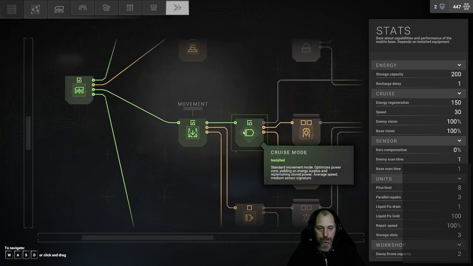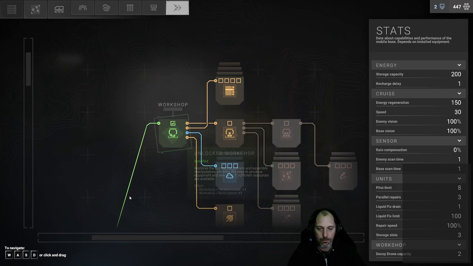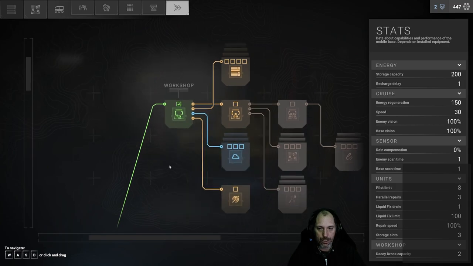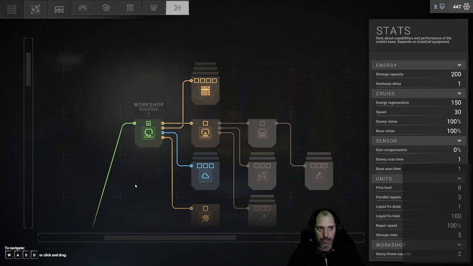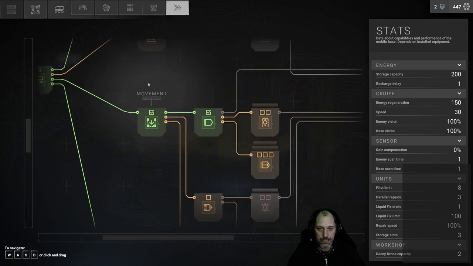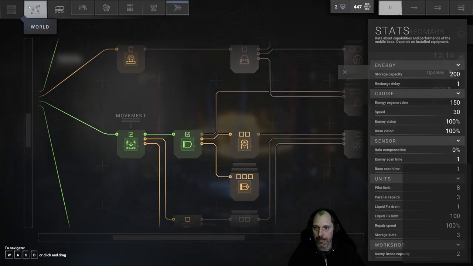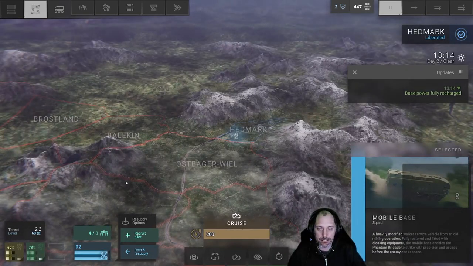We unlocked cruise mode. No, that was already there. We unlocked workshop. No, that was already there. What is this one? Smoke charges. That's the only thing we can unlock right now. Our reputation level is 2. So let's get into some fucking combat, man. Like I said, I like this game a lot. I don't know why I can't hit escape to get out of there.